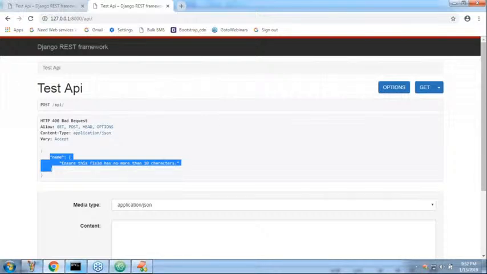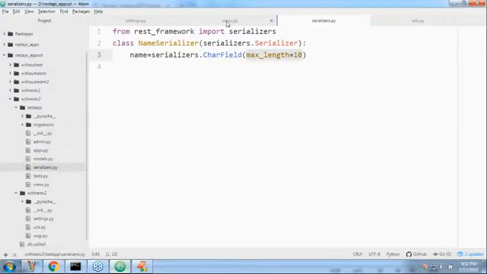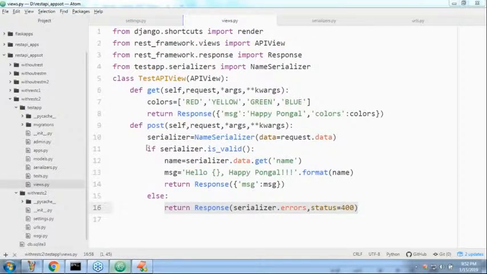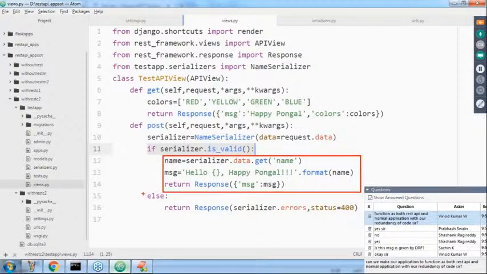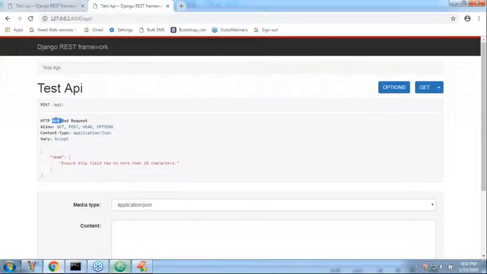I wrote here: if valid, this is the response I have to provide; else, provide the errors, serializer dot errors information. That's why we are seeing this response. What is the status code we are getting? 400 status code. Did I set the status code as 400 or not?